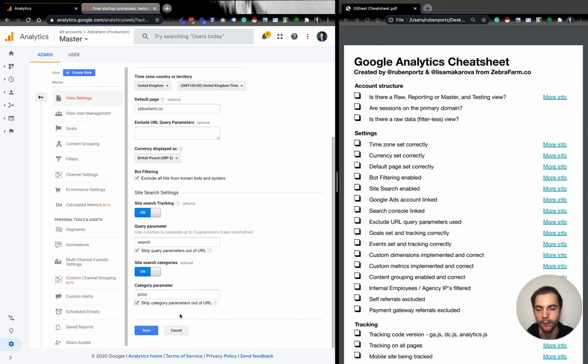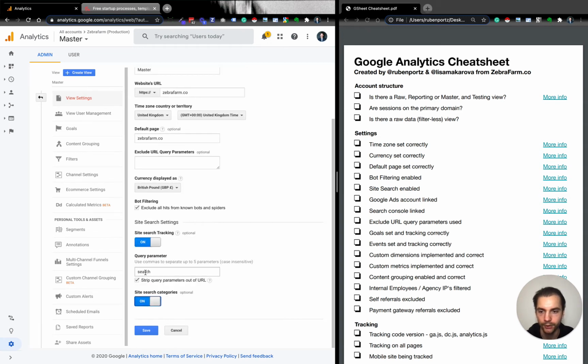So then we can see how many times somebody clicks free versus premium. In our case we don't have that, so we'll turn that off. So that's the next point, site search enabled.